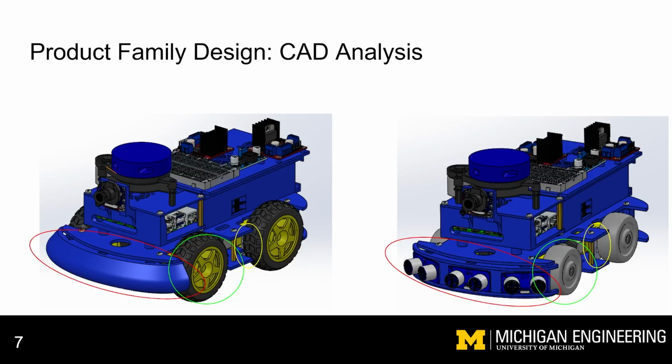For the CAD analysis of the product family design, we created 3 component variants. This includes the sensor assembly, the wheels, and the motor holder. These are the main components that would change in an educational versus a hobbyist car. The hobbyist car would not be autonomous, so we would remove the sensors. It would also have nicer wheels and a motor holder that has a suspension system.